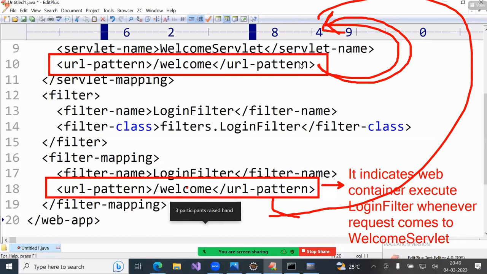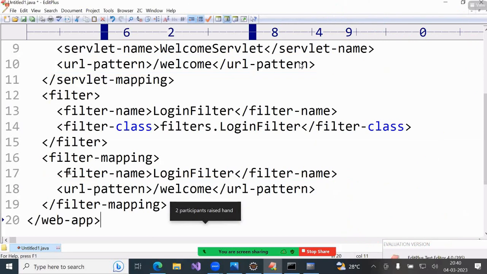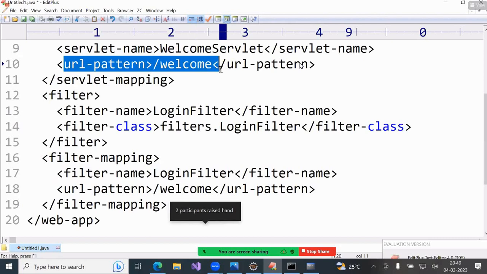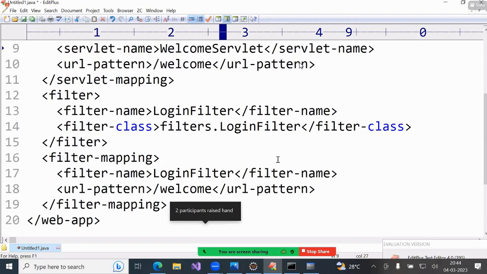Only this is executed. Got it? The meaning of this line is, whenever a request comes to the welcome servlet, execute the login filter. The meaning of that line is, whenever welcome appears in the address bar, execute the welcome servlet. That meaning is different, this meaning is different.